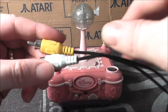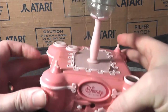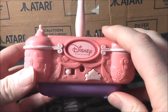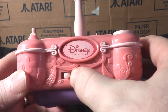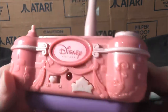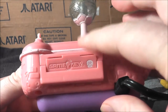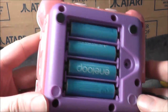As you would expect with these plug-and-play units, you have a single video and single audio RCA composite style cable. The unit itself is nice and pink, has some glitter — you can see the glitter sticker by the joystick and in the joystick ball on top. There are a couple of buttons, though they both basically do the same thing. There's an on/off button with a red light indicator, a menu button on the side, and on the side you can see the princesses as if they're stuck in a plug-and-play castle. In the back there is a game key slot — they actually made a game key cartridge with a couple of extra games that you could insert, and it runs on four double-A batteries.